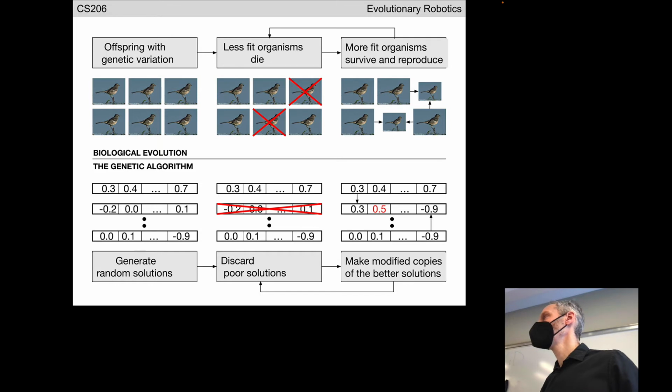Not a huge amount of variation with so few values. Okay, so maybe there's not enough variation here. What are some other issues here? Yes? It's going to take a long time, right? So if we're dealing with vectors of floating point values, for all intents and purposes, there are an infinite number of vectors we can choose.